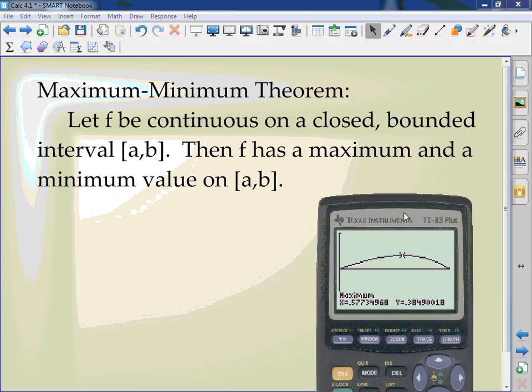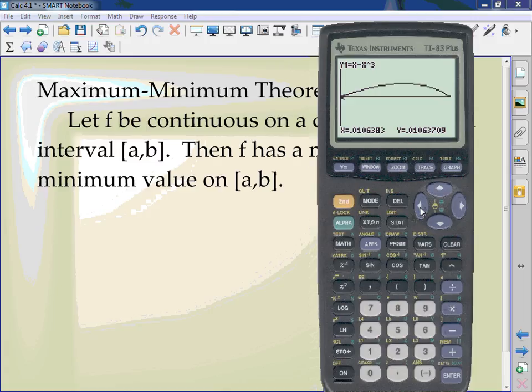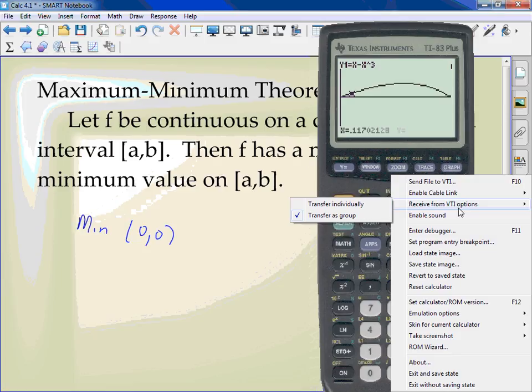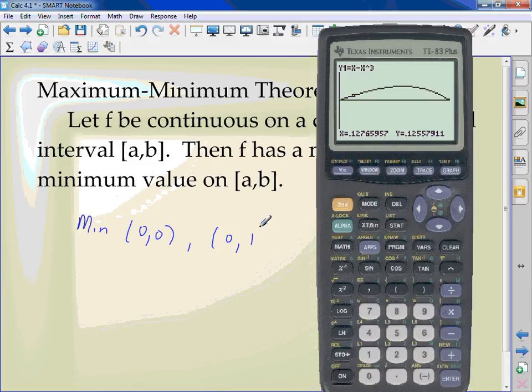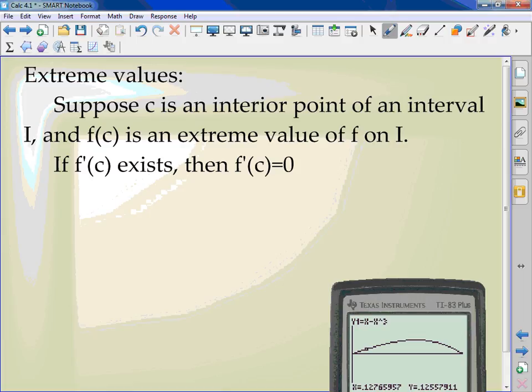Looking at the graph, you only see this maximum. But there is actually a minimum there, too. What's the minimum? If that's the max, the lowest it ever goes is at here and here. So if I just traced... What's my minimum at? My min is at 0, 0. And there's also 1. It's going to be 0. Not 0, 1. 1, 0. There's always going to be a max. There's always going to be a min. The max we already said was the 0.577, 0.385.